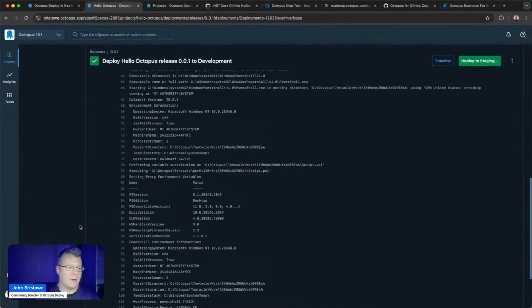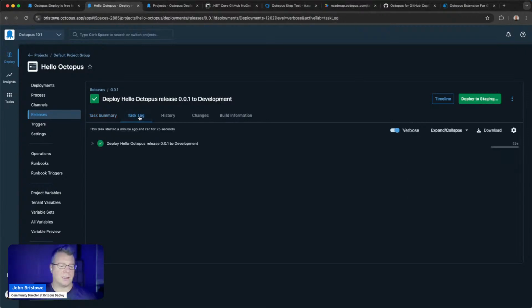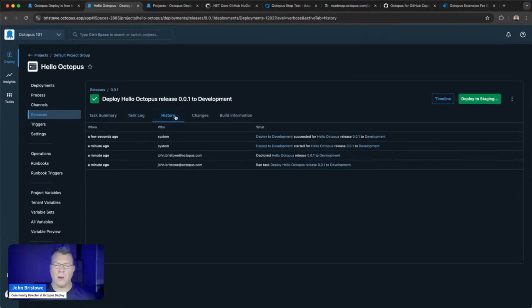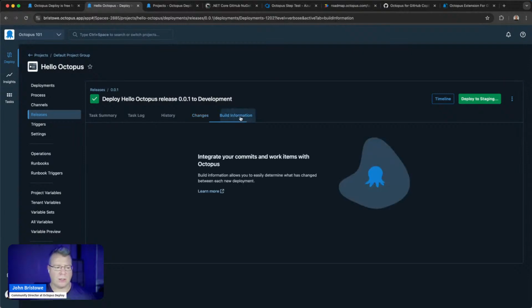And then if I come back here, you'll notice that inside this task summary, I can see all sorts of things. And this really speaks to the compliance, the traceability aspects of a deployment tool like this. I can see who ran it. I can see the history, who ran it, why it ran, when it ran, etc. If I had anything else that went into this, like any pull request information, build information, I don't have any build information with this, but if I did through an integration with Git, I would see those changes propagate here. I'd be able to traverse that as well.